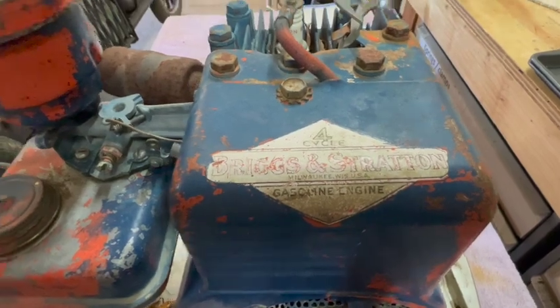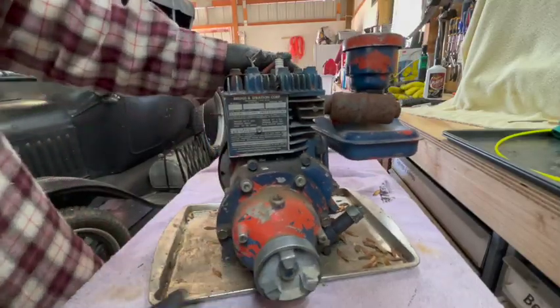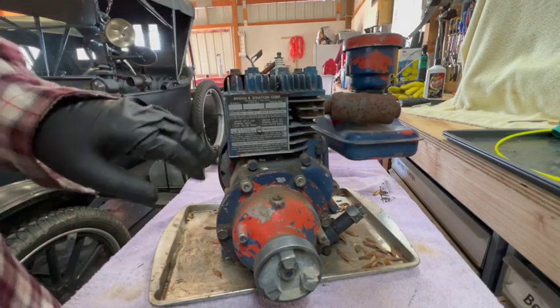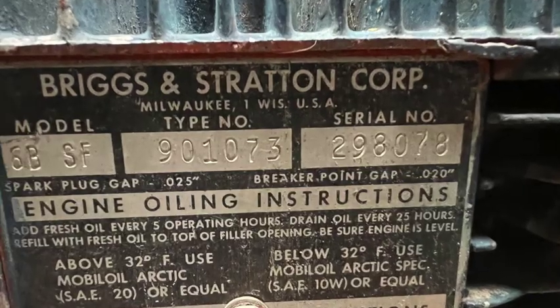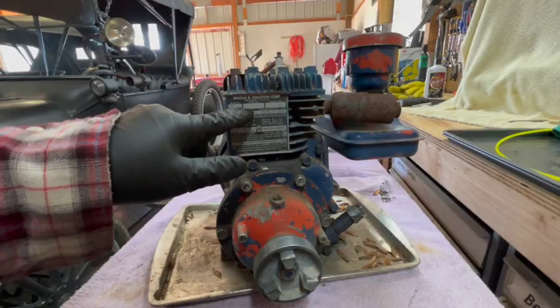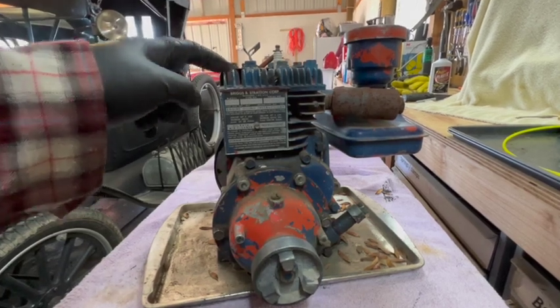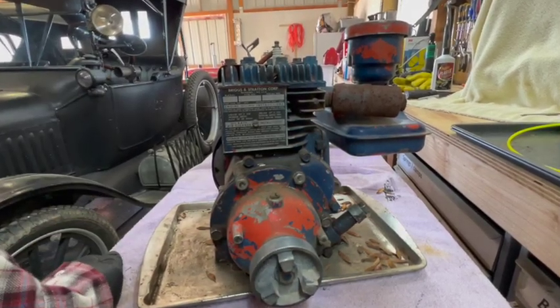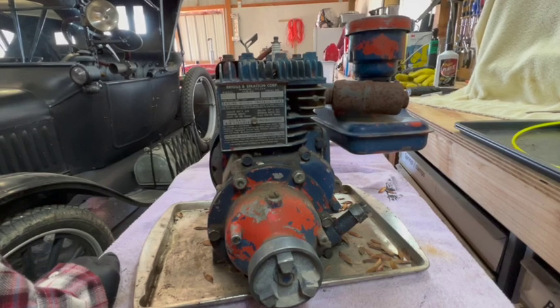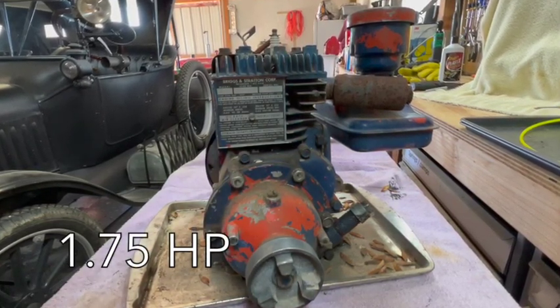Briggs and Stratton four cycle gasoline engine. This one has a data tag on it. This is a 6BSF. And if I interpret the type number and serial number correctly, this engine was made in April of 1951. 2-inch bore, 2-inch stroke, 1.75 horsepower.